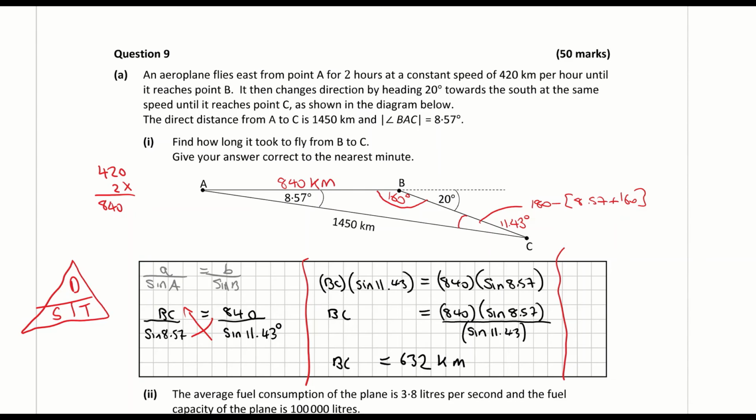Now we know from our distance, speed and time triangle that time is found by dividing the distance by the speed. So in order to calculate the time here, I'm going to take my distance, which is 632 kilometers, divided by the speed. Now the speed is constant at 420 kilometers per hour. That's given at the top in the question. So when I divide that out, I get time equals 1.5 hours. And the question said give it to the nearest minute, so I'm going to write it as 90 minutes. 0.5 is standing for 30 minutes, so 60 plus 30 is 90 minutes.